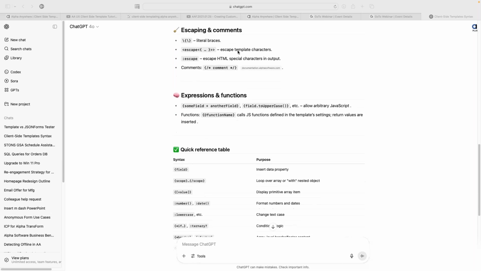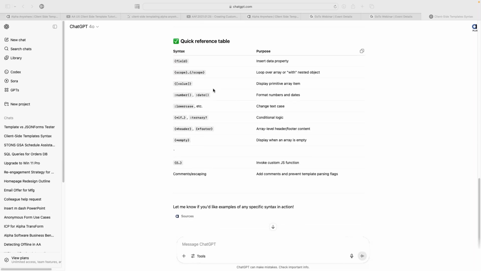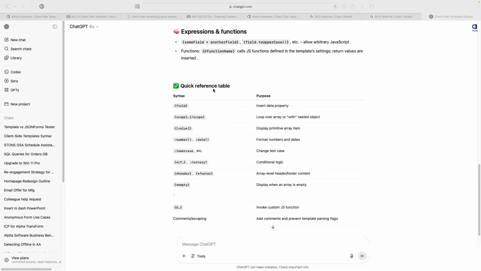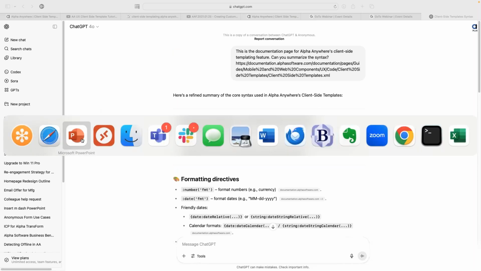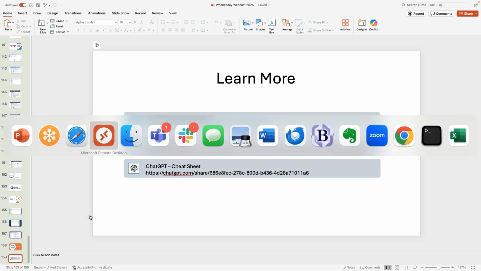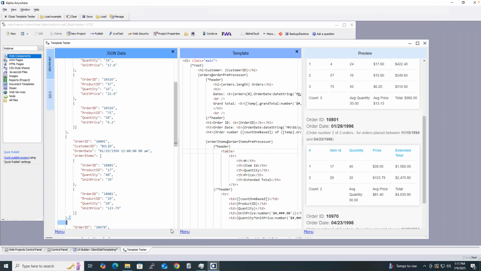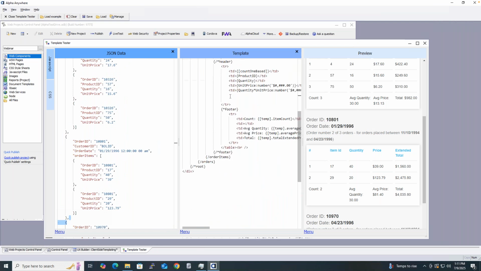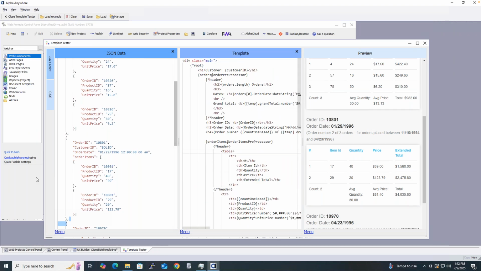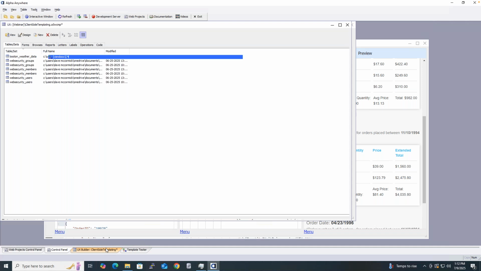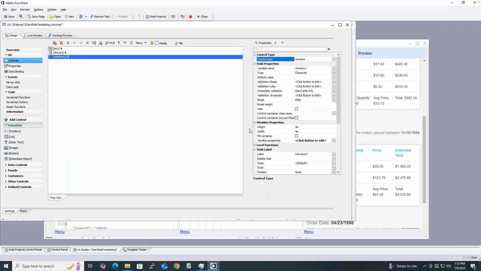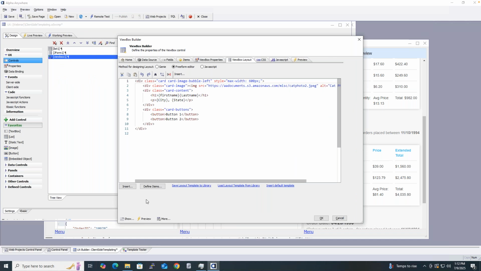That's the root one I was telling you about, and there's some other things here as well. So those are all really good to use when you are playing around with the expressions. When you are done building your template, pop back over here. You can grab the one that you built, copy it, and then you can paste it directly into your control. So for example, in the case of my ViewBox control, I had pasted this in from an example that I had before. Let me show you this one here actually, because it's kind of cool.